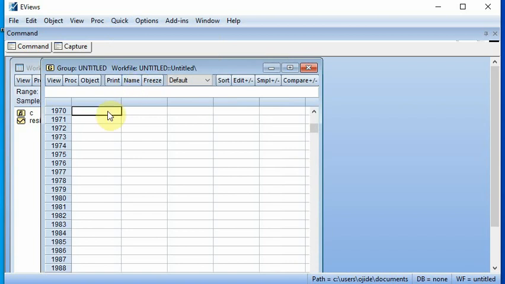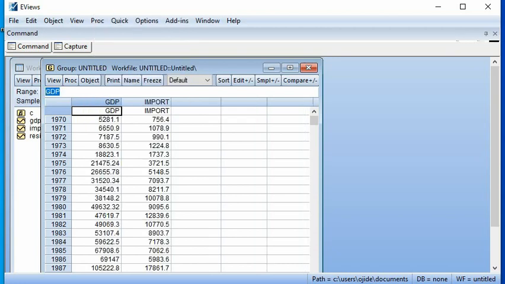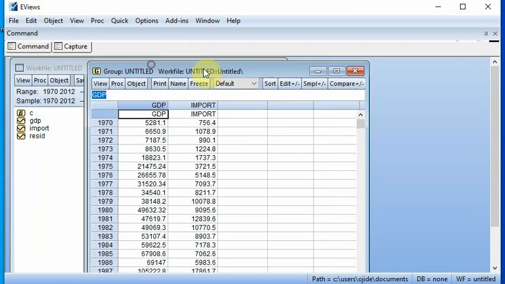Now instead of pasting like we did earlier, which denied us the variable names, you check here, there is a gap here. If you click on this arrow, it will show you where the variable name will appear, but this is how it appears by default. So before you paste your data, come here and click this arrow up. Now we have seen the space. This is the space where the variable name is supposed to be, and so I will right click there and paste. Beautiful. You see our data is there, GDP, and then import.